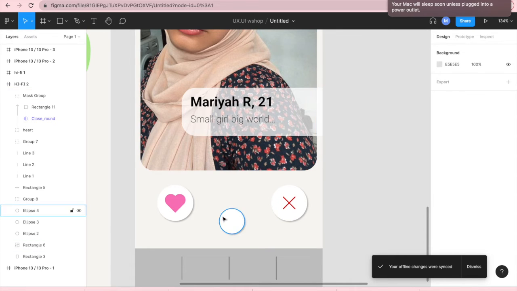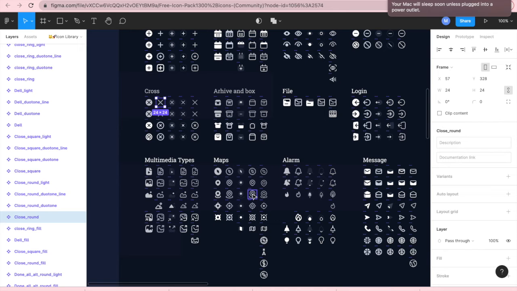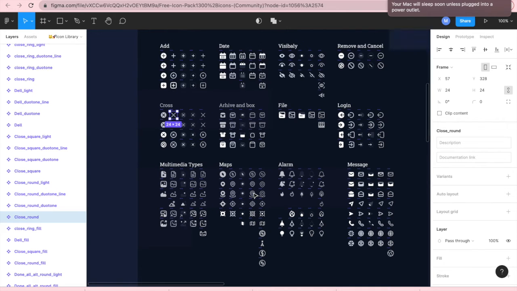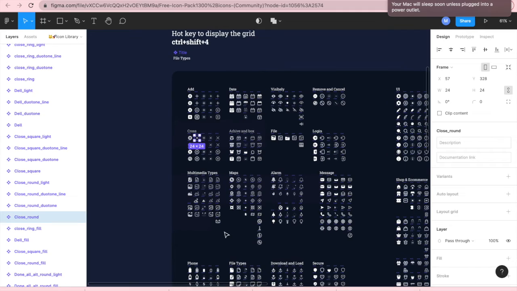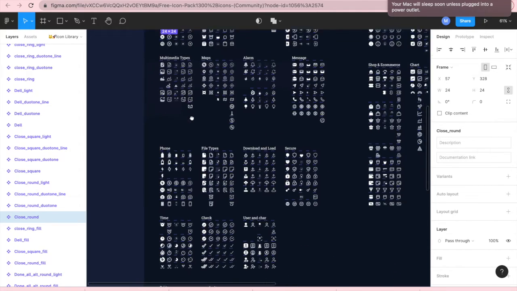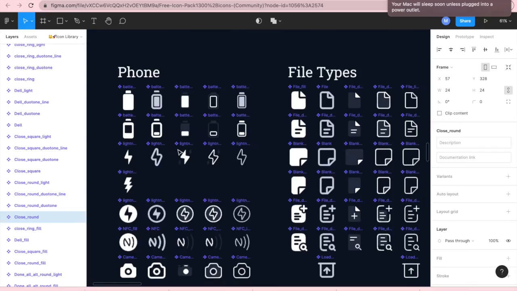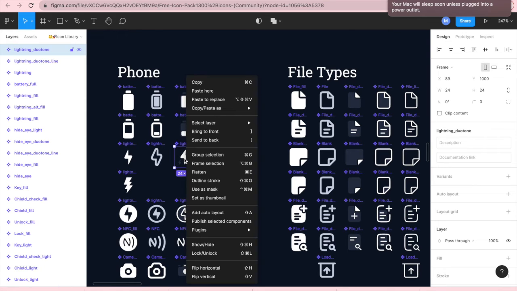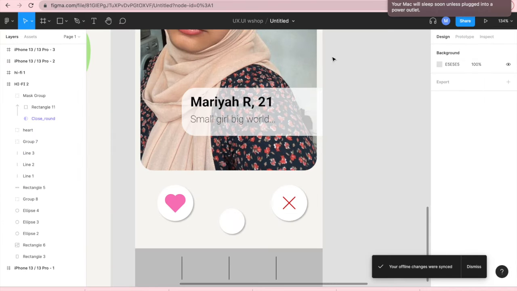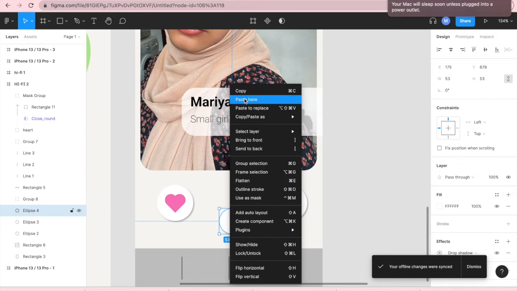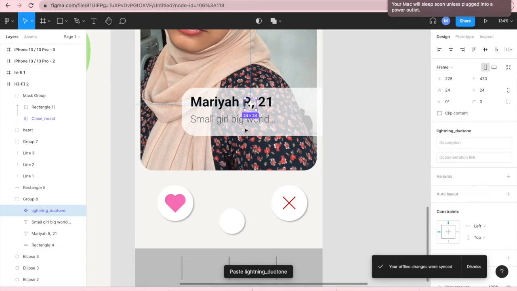And now let's add another one for the quick chat, the lightning bolt. So let's have a look. Here under phone we have this lightning bolt, so I'm gonna again copy this, go back to our workspace and paste it. Again, it's white, so you can't really see it.